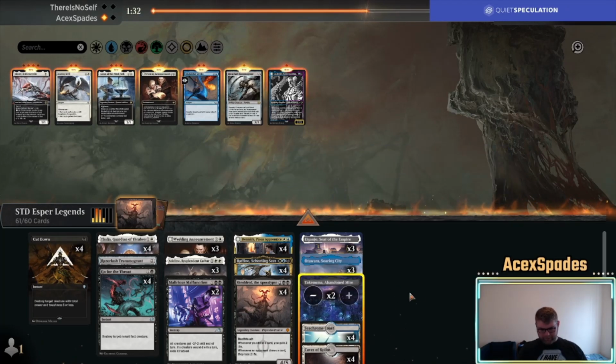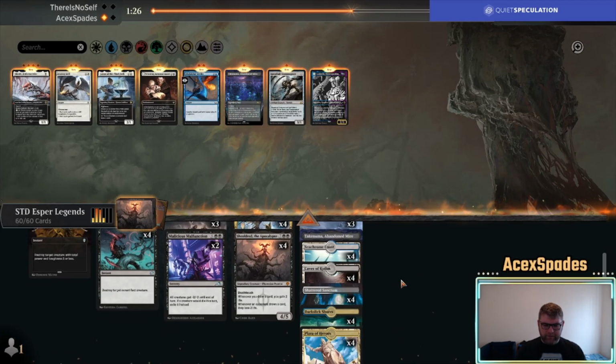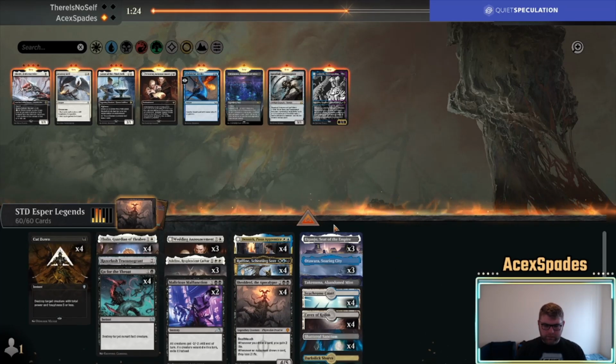Oh, my mistake. I'm sorry. There are 2 Takenumas in this build. I was looking at the one that Gabriel Nassif was using earlier today, and that was on 1 Takenuma, 3 of each of these. This looks fine to me.